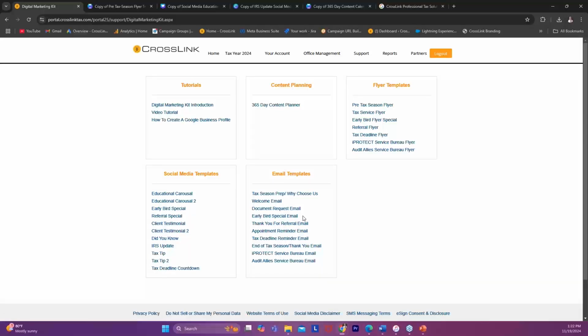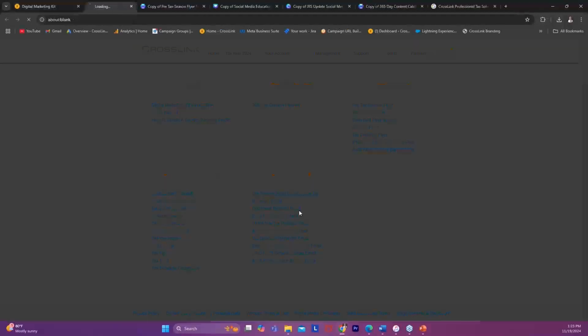So you can market something in all 3 ways, whether it's through print advertising, you're passing out your flyers to local businesses, or at a networking event, you're simultaneously posting about that on social media, and then you're also sending your clients and your prospects emails about that promotion as well. So our email templates are not Canva templates. These are just PDF files.